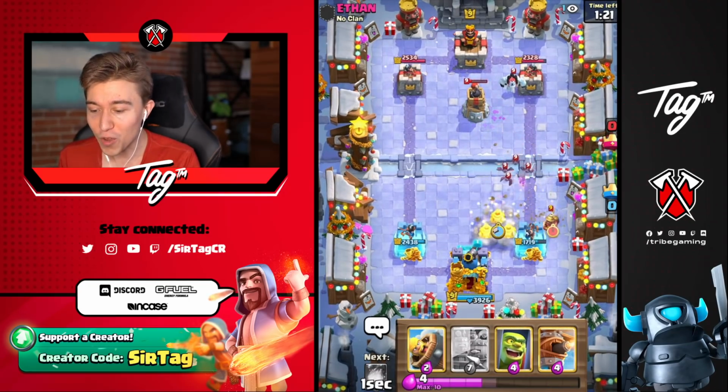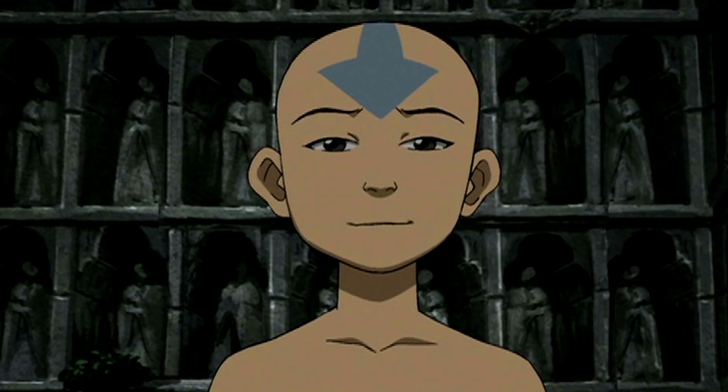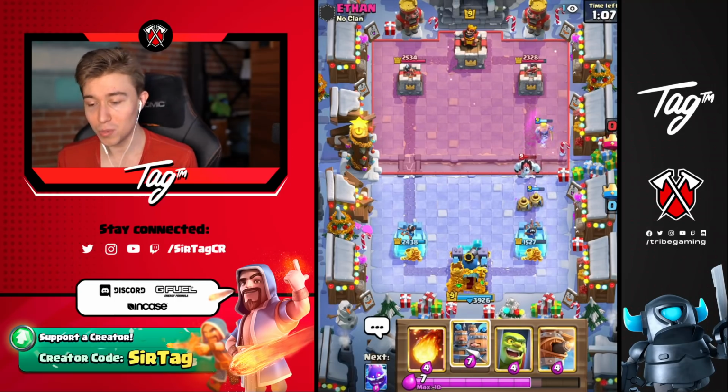Dude, you keep going in for those Miners on me. What are you doing, bro? You are so aggressive. You need to chill, you need to relax, you need to vibe, because right now, dude, you are too aggressive for my liking. I'm going to go for our Royal Recruits when we have an elixir advantage, and he's going to keep spamming enemy, it looks like.